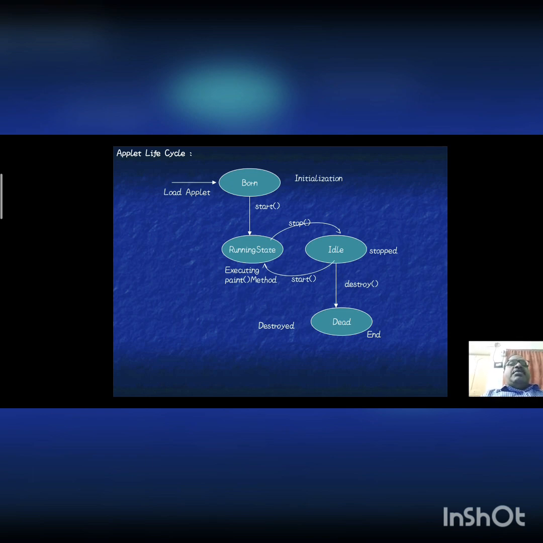So born state, running state, idle state, and dead state. Here we are using the init method, start method, paint method, stop method, and destroy method. And again we will discuss more about this. So initialize the applet using the init method, start the applet using the start method, stop the applet using the stop method, destroy the applet using the destroy method.